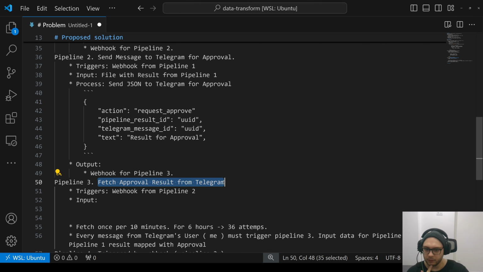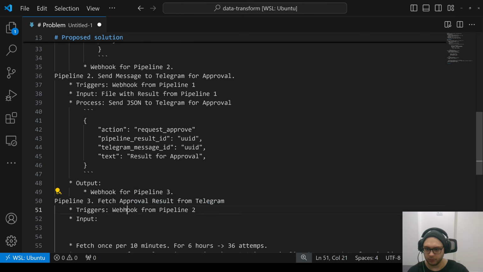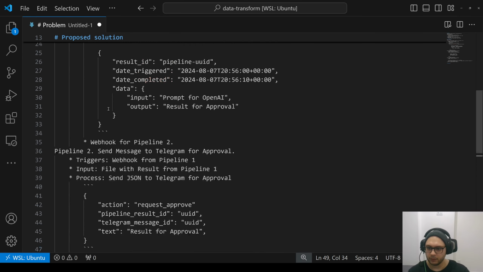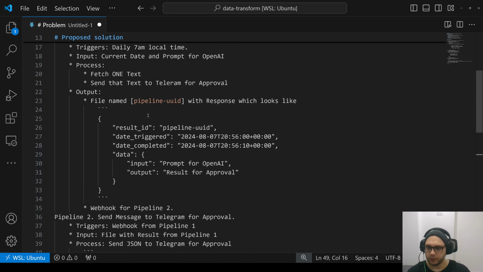Fetch approval results from Telegram. Yes. So it is triggered by pipeline 2, yes. It's input. That is important. It's output, it's not just webhook, it's also file. Just like this.